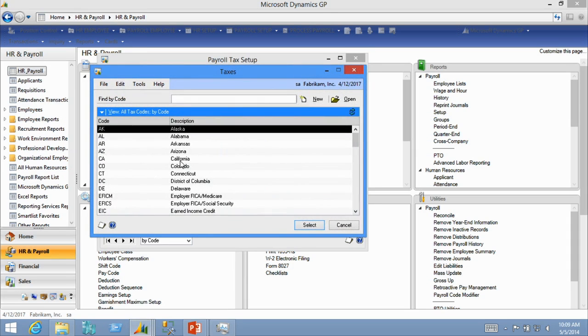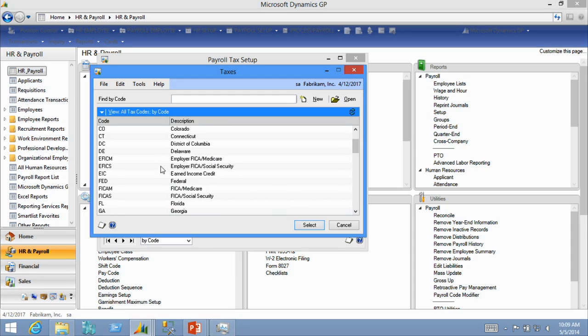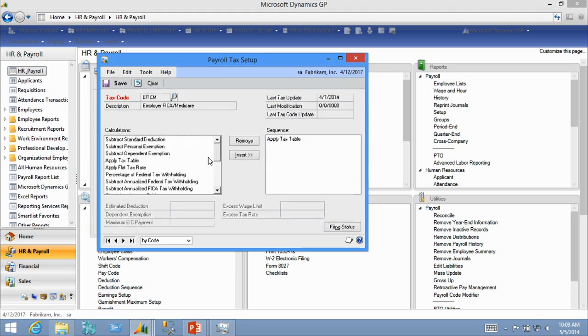If we look in here, our tax tables are editable. If you want to change them on the fly, you may do so. Whenever you install the tax update, this will just overwrite anything you edited. If I go down, I'm going to show you, we have employer, FICA, Medicare and Social Security, and employee. So when rates change from 4.2 to 6.2, we have this all loaded in our table, and it's very easy for you to use. I'll go ahead and show you both, first the employer FICA.